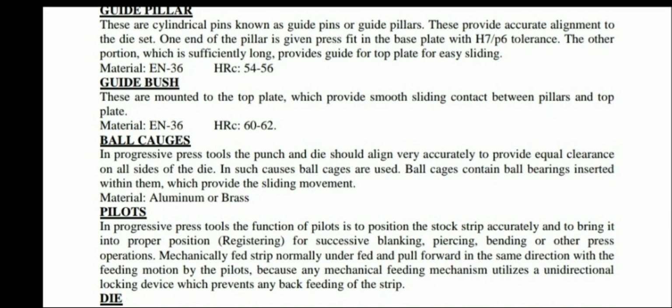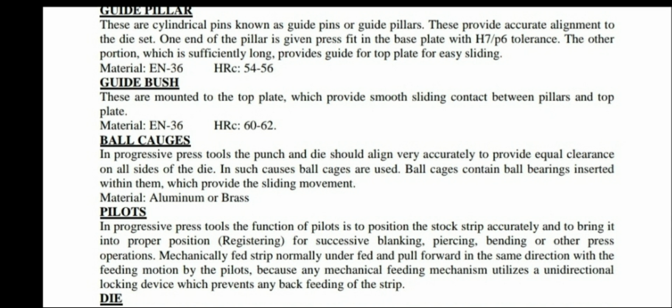So the alignment is very important, the accuracy is very important, the tolerance provided is very important, and material is very important in case of guide pillars. Similarly, guide bush. These are mounted to the top plate, which provide smooth sliding contact between pillars and top plate. EN36 is the material used, and hardness is 60 to 62.